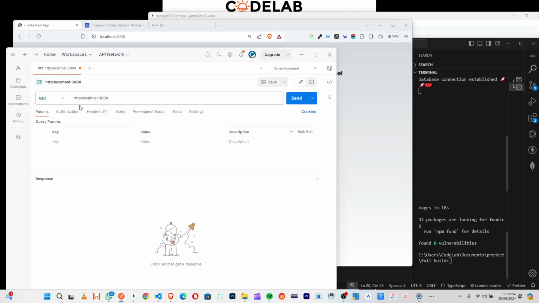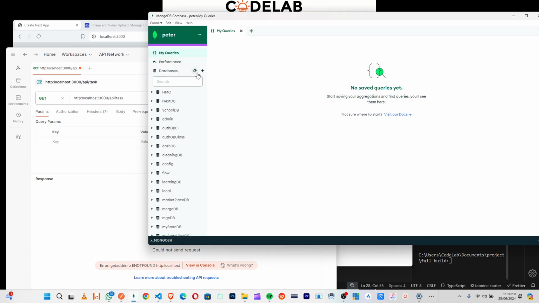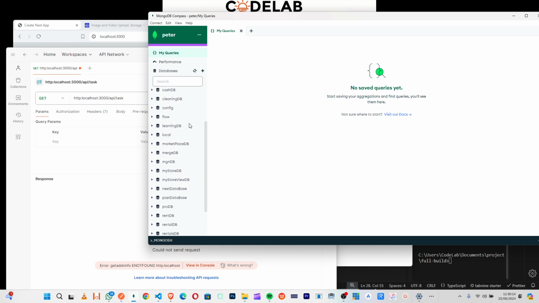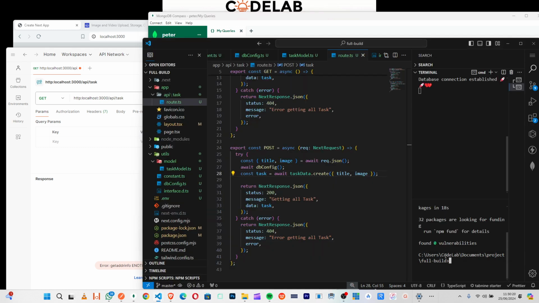So we'll say localhost:3000/api/tasks. If I hit here now, I should see something. Oops, I don't see anything, but we'll figure that out. Let's come here and run here. I refresh here, then let's see whether we see our data.